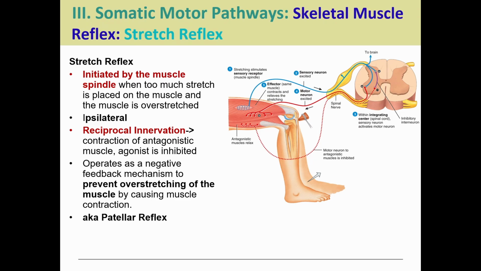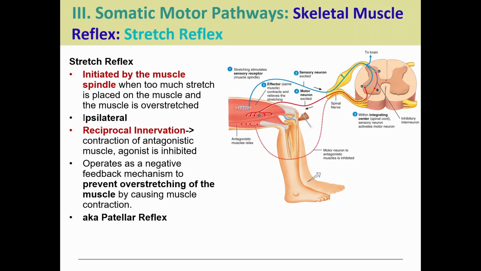Now here are some of those stretch reflexes. We've talked about this one, the patellar reflex. I'm only going to go through this briefly, just as a reminder. This is initiated by the muscle spindle. When we tap on the knee, on the patellar ligament, that pulls on the muscle. When we pull on that, it causes stretch. When we cause that stretch, the muscle spindles also stretch and send out a signal.